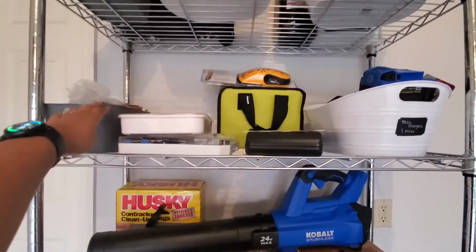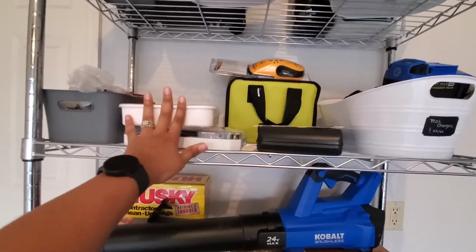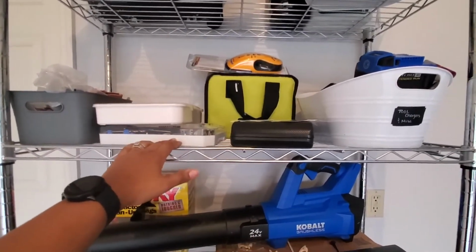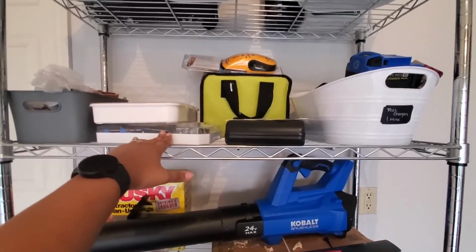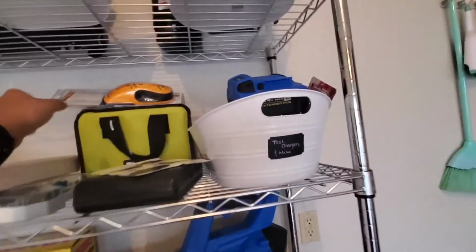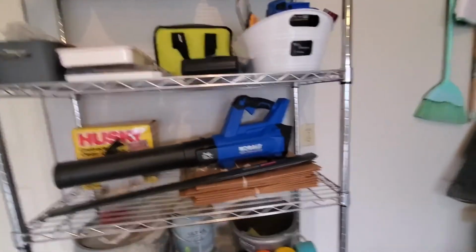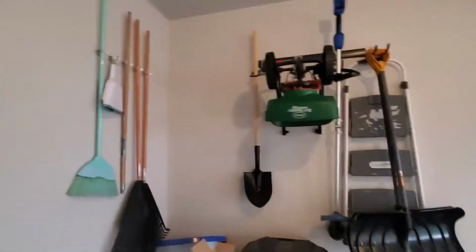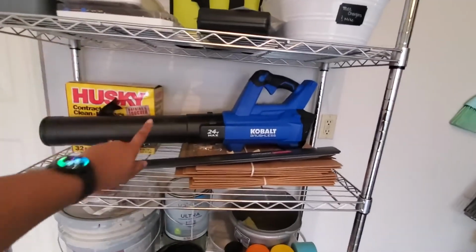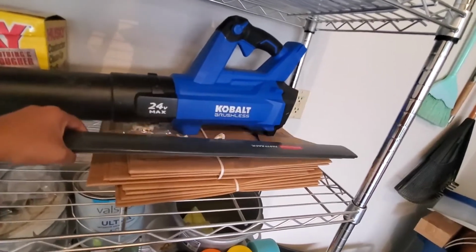Here we have nuts, bolts and screws. Here we have the hand screwdrivers. And these are other pieces for our drill. Our drill's back there. Here's more kits and stuff. So this should actually be here. Let's put that there. And then here we have just the leaf blower, but this is going to be hung up on the second rack once we get it up. So for right now, it's going to stay there. And then we just have some trash bags. And of course, this is going to be going upstairs.